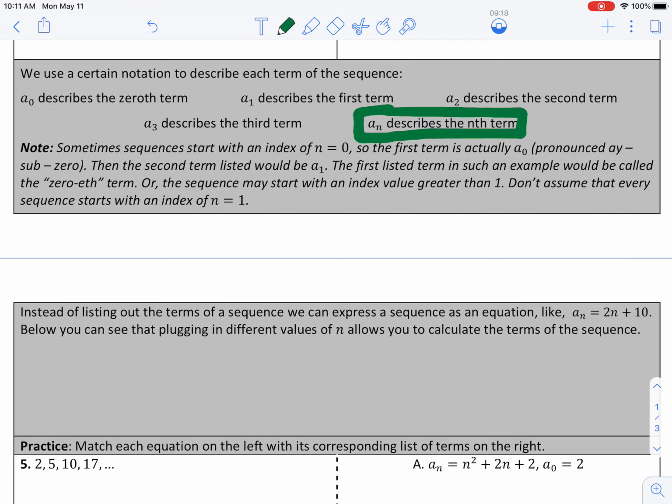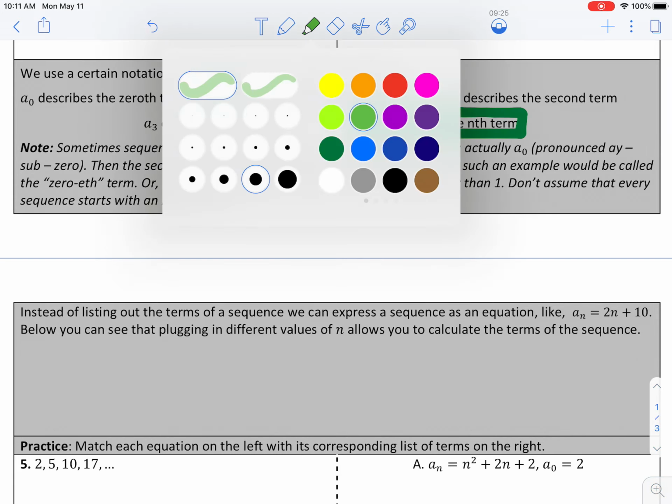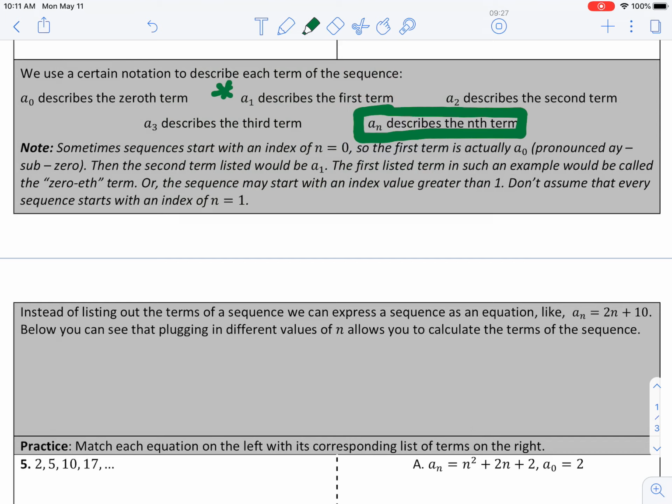So starting here, with a sub 1, that means I'm looking at the first term, okay? All I've done is substitute in a 1 for n, and that signifies that I'm looking at the first term. In a sub 2, I'm looking at the second term, and a sub 3 tells me I'm looking at the third term. And this can continue for all the other natural numbers, right? You can find the fourth term, the fifth term, you can describe the sixth, seventh, eighth, ninth term, all of that.